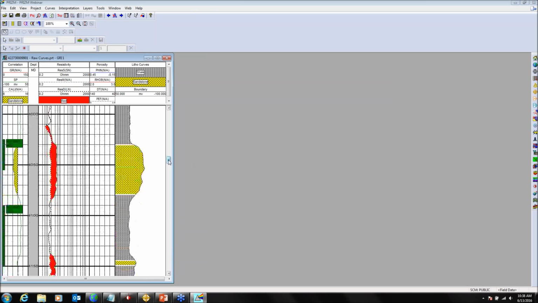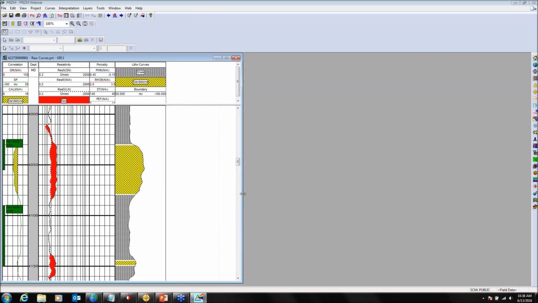So again, based on the data that I've put in there with that -10 value, it'll define my lithology based on that particular curve. So there's the SP curve, creating that boundary there. And here's my sandstone region, which lines up with the sandstone region that I created over here using the area fill.